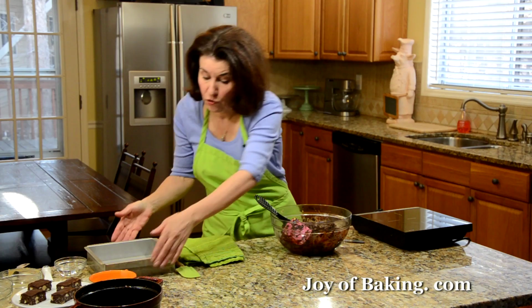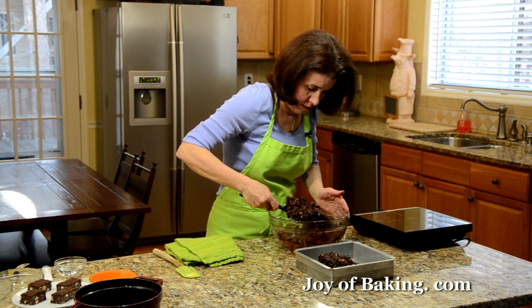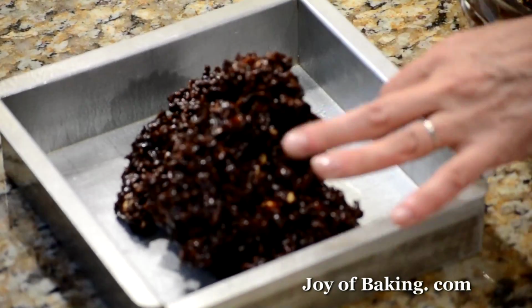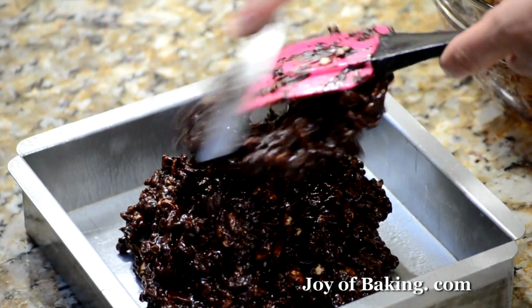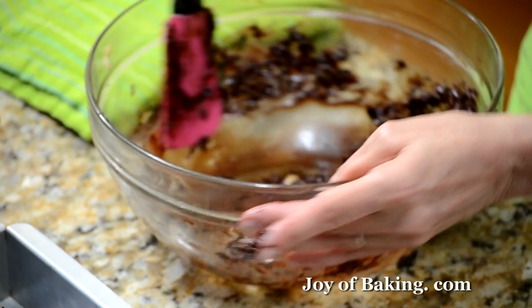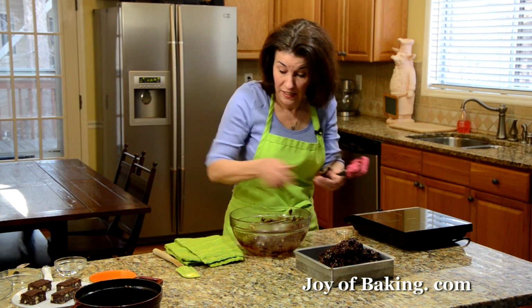Okay, that looks good. So take your pan. I don't know whether you can tell, but this is already setting up pretty good. Have all those, the honey, the agave, and then the melted marshmallows. When you're doing this, you also might want to spray your spatula to prevent the sticking, because if you ever made Rice Krispie treats, everything sticks.